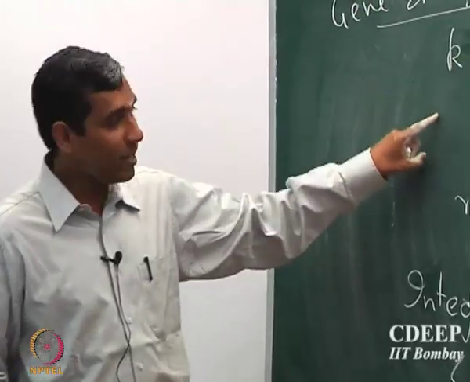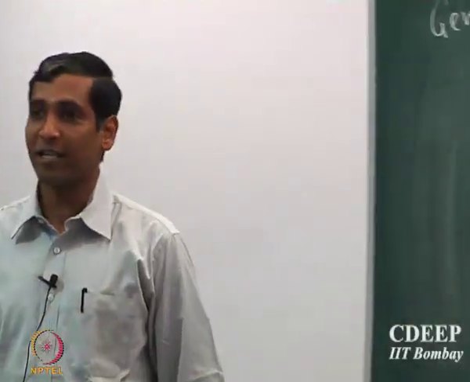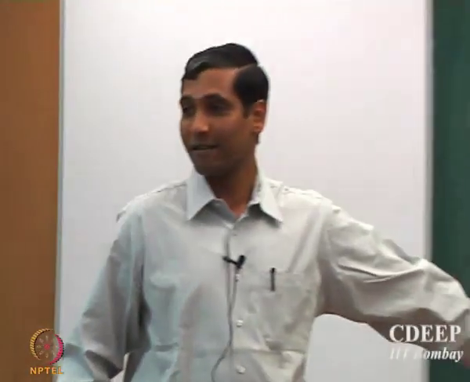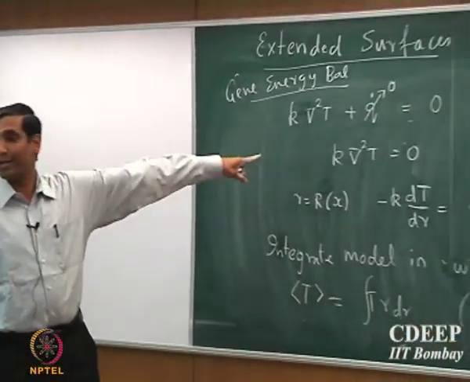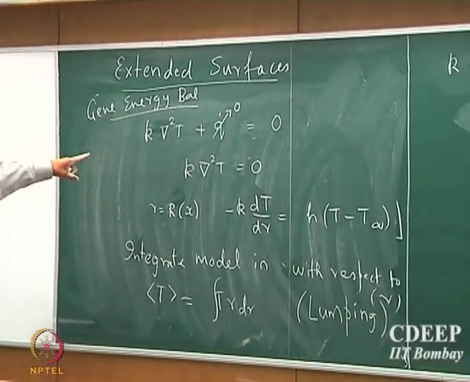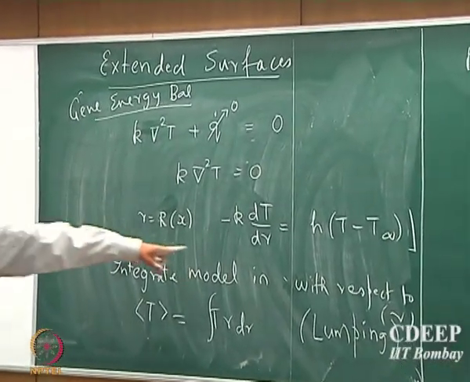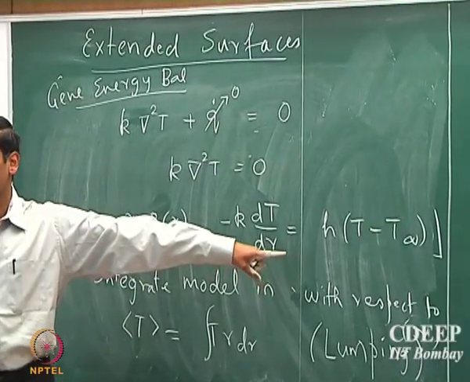The question is where you want to incorporate the assumption and when you want to incorporate the assumption. You could incorporate the assumption after you write the generalized model. Now, this generalized model does not include the assumption that the cross-sectional gradient is negligible, and this is the way to do that. You cannot arbitrarily neglect the second order derivative in the Laplacian because the boundary condition is now going to be different.